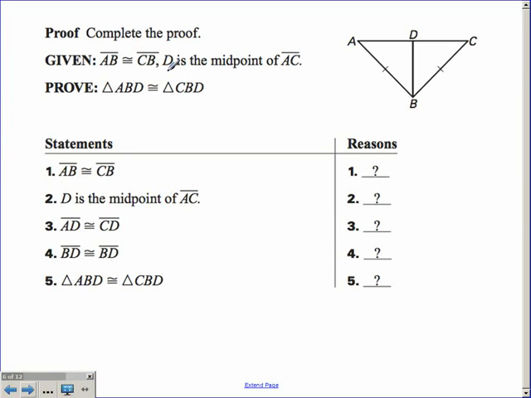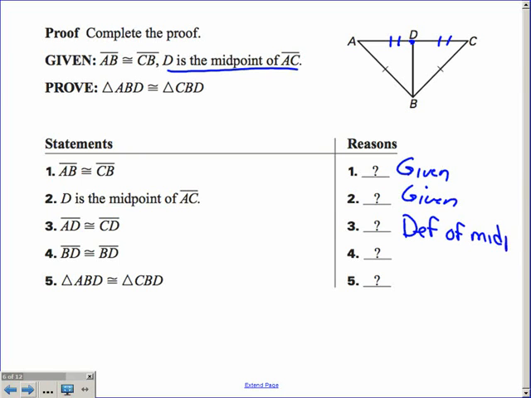Another thing they could do is they could actually talk about the midpoint. So they could say, hey, D right here is the midpoint. Okay? It's not that tough, you're still doing the same steps here. The first two steps are still just given statements. So it's just a little bit different, because then, how do you know that AD is congruent to DC? Yeah, so these two are congruent to each other. It told you midpoint, so you're going to use the definition of midpoint as your reason.